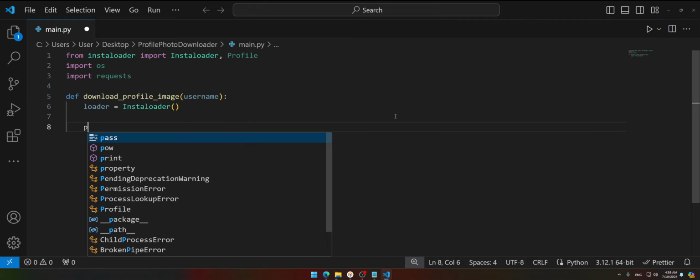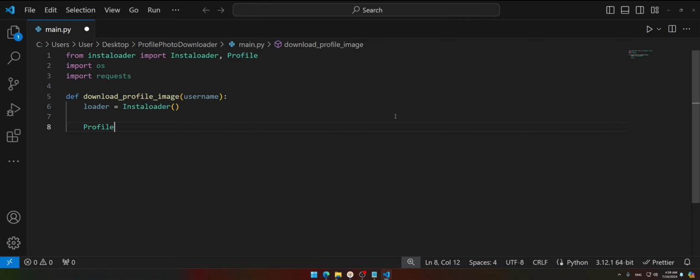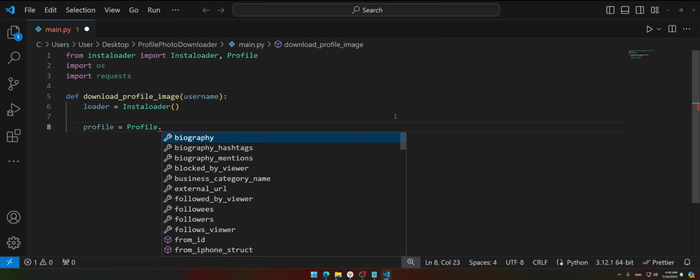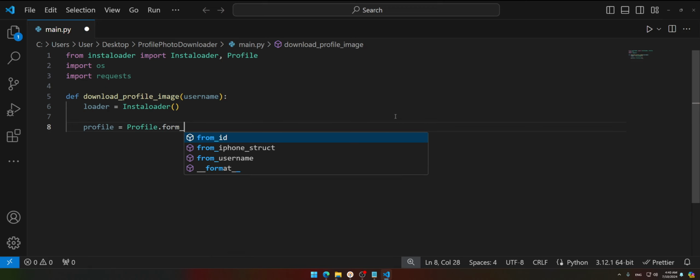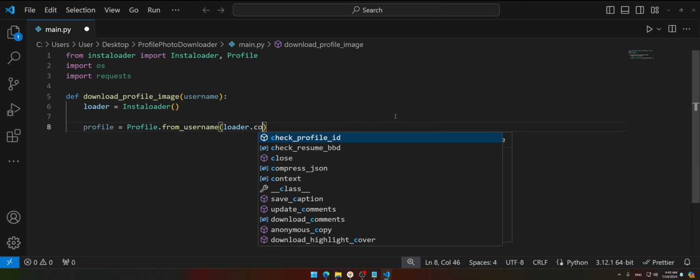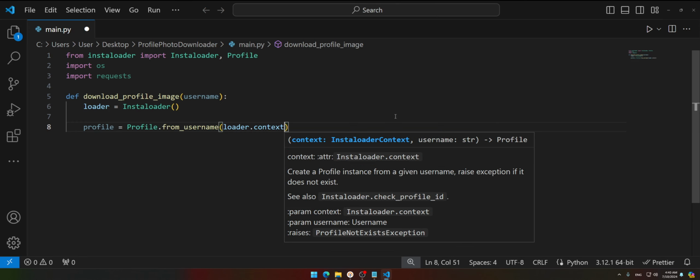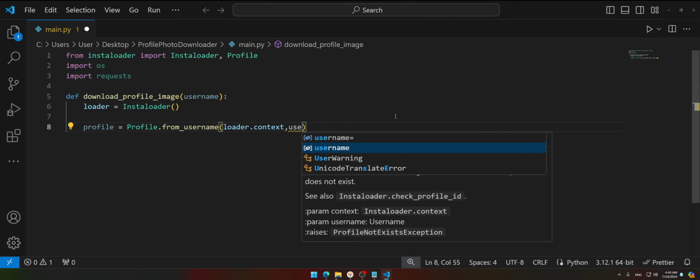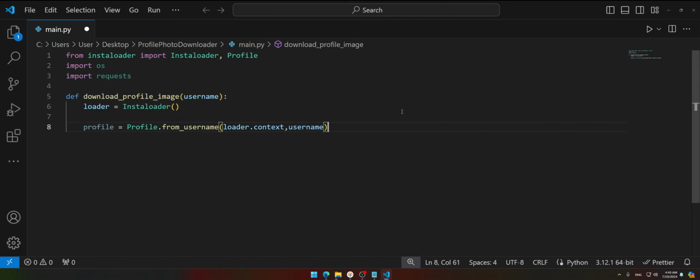Then we need profile, another variable profile here, and Profile.from_username, loader.context, and I'm gonna use username here. So this username is gonna be the one that we want to save.